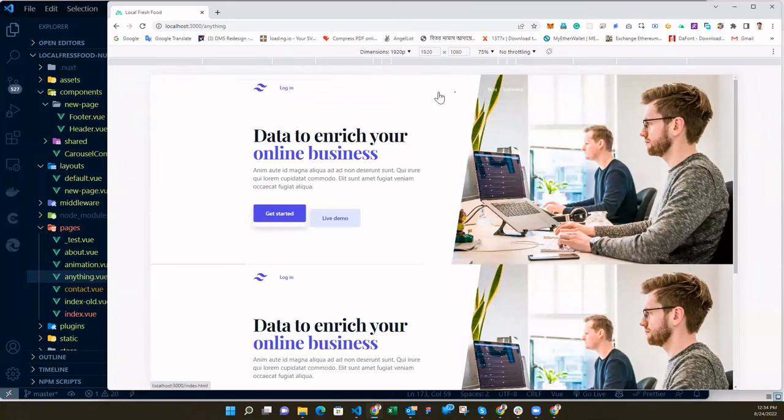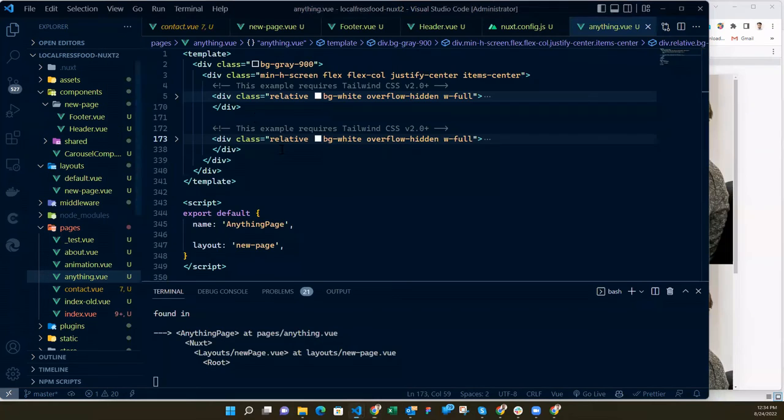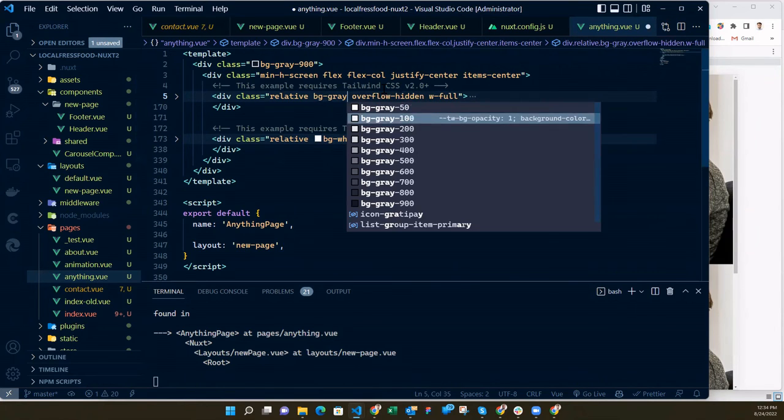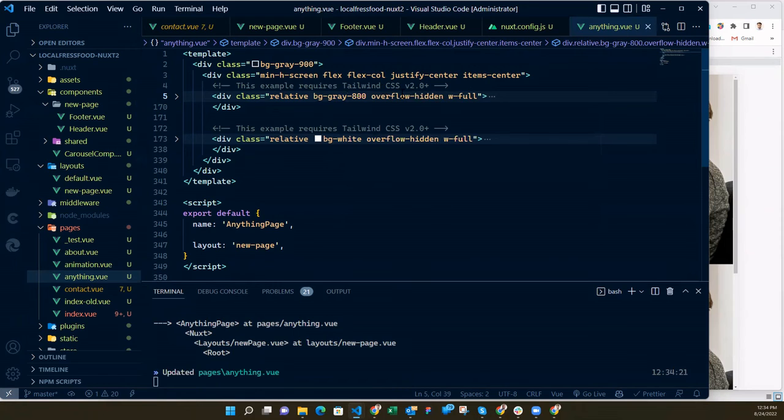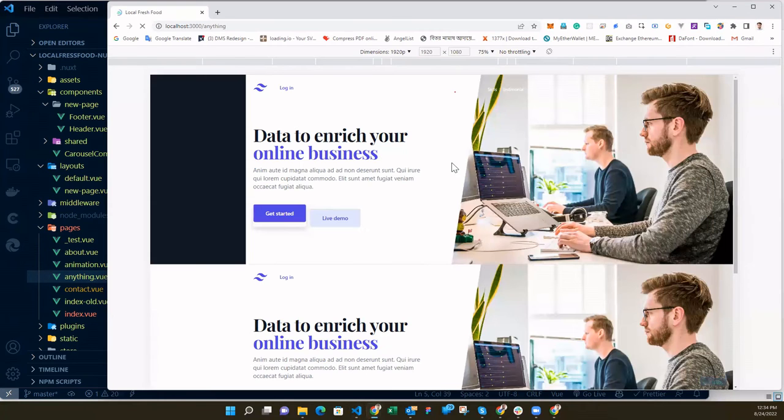So it has the logo at the middle. But we cannot see it because we have a very white background. So if we change this background from white to, I don't know, gray, maybe gray 800, we should be able to see that.